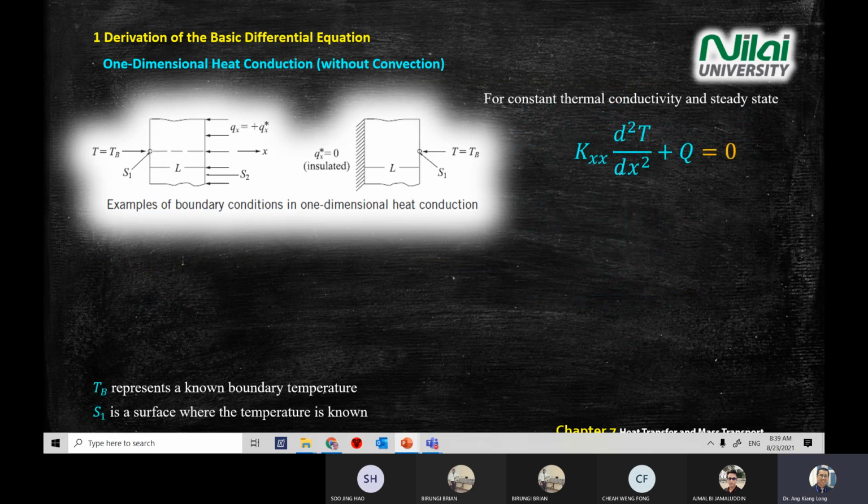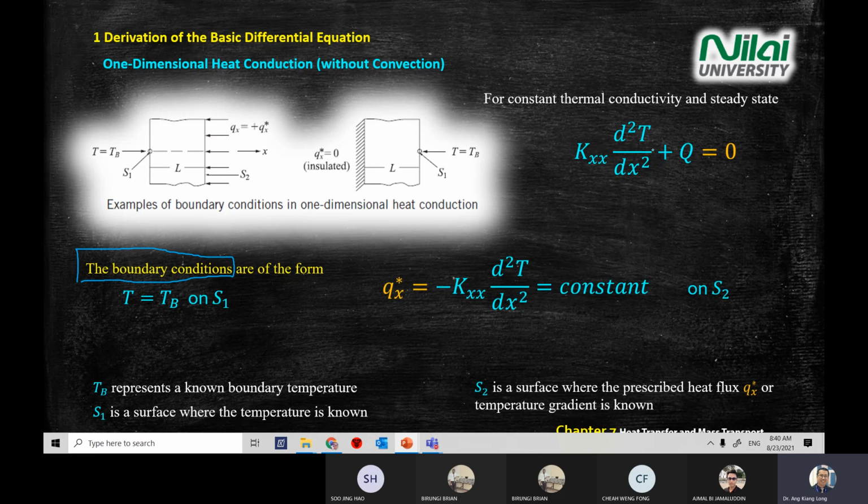I will go to the top of the screen. We can write the equation on the left hand side of your screen. The boundary condition means what happens at that particular point. At this point, we call it S1. S means surface. At surface number 1, our temperature equals the temperature at this boundary, labeled as T sub B, T sub B1.